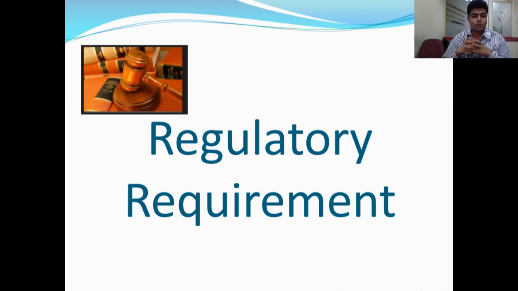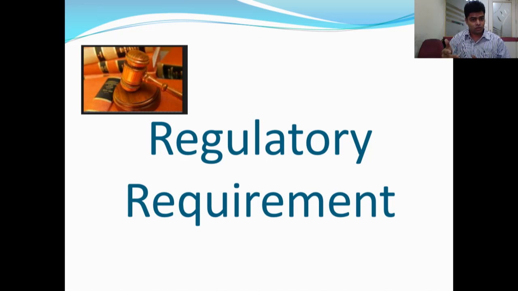And now come to the regulatory requirement, because we are here learning this XBRL because of the regulatory mandate. So the first circular, that is circular number 37/2011, mandates the XBRL filing in India. And in this circular it is written that all listed companies and their Indian subsidiaries are covered.